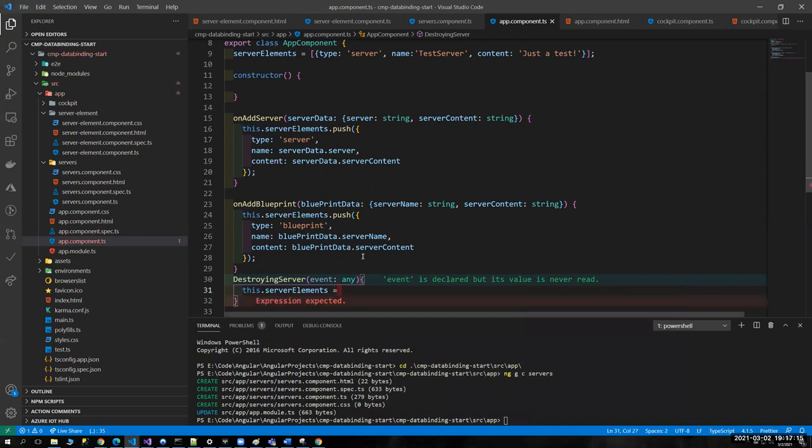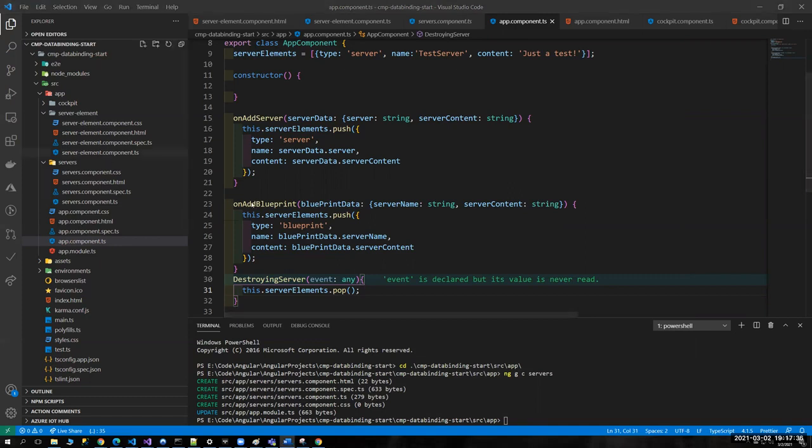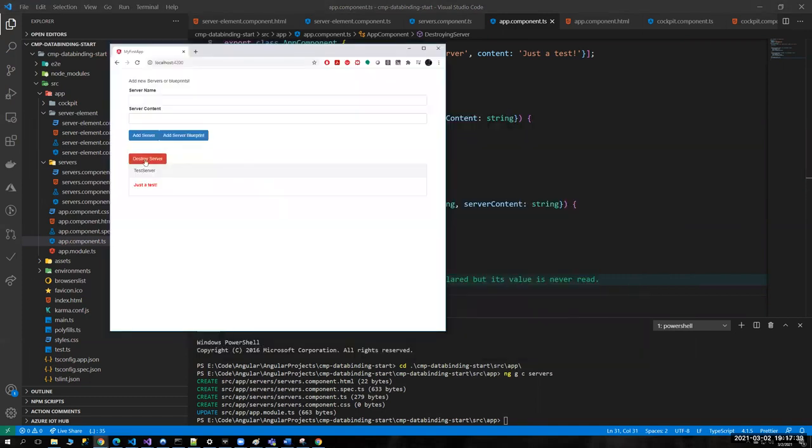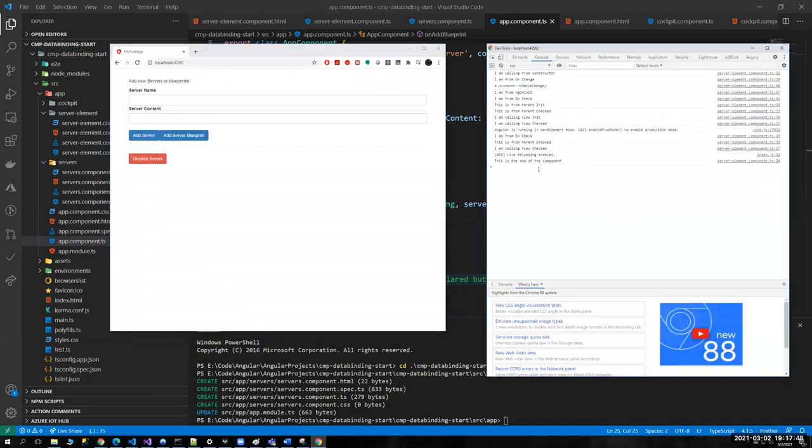Okay, anyways, if I'm making this an empty string, can I do that? Okay. When I say push, it's trying to create that, right? Whenever I say pop, it tries to remove the last one. So if I say destroy server, it deleted that, right? Because I'm clearing that here. Apart from that, we can also see that it says this is the end of the component. Initially, it wouldn't have that. Whenever it's initializing, you don't see that event here. It doesn't say it destroys.